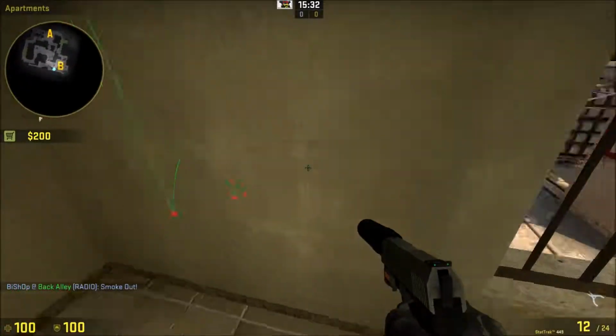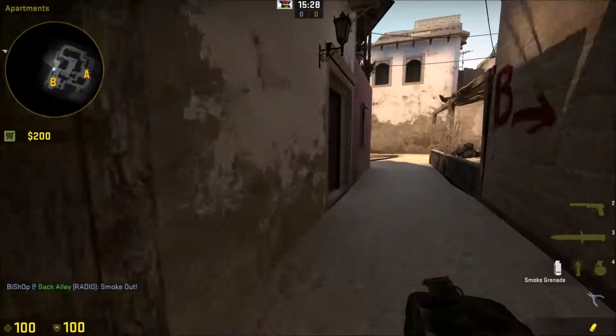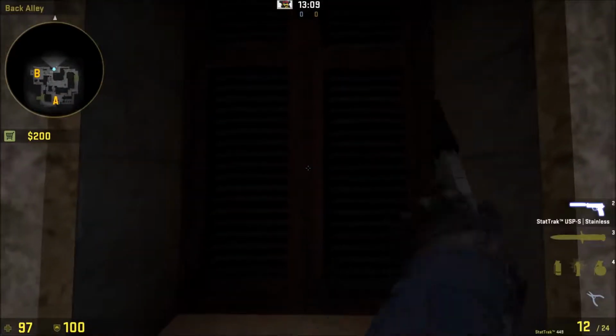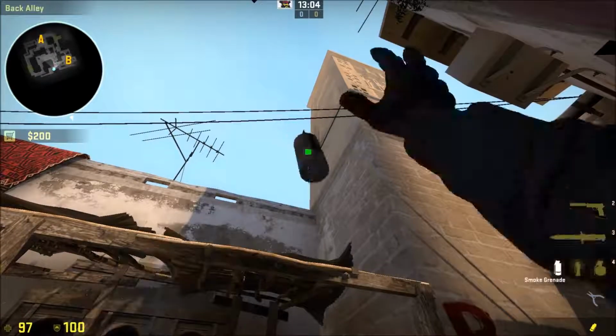Some other usual ones, if you go off the middle of this pole, middle of that door, up to the top, and then when those two walls meet, jump and throw, like so, and normally we'll smoke off sight.